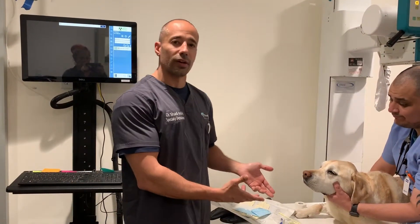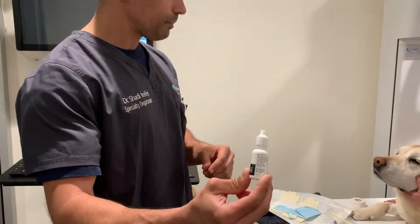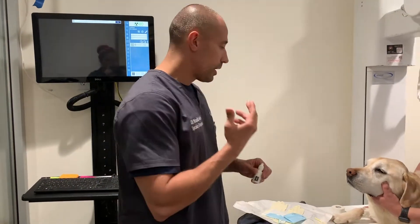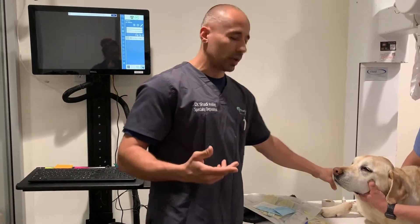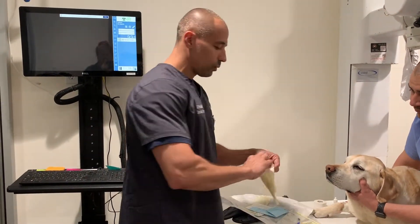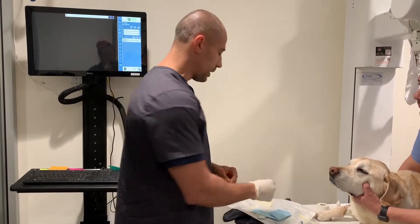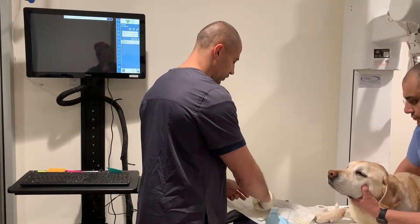Even if they're not docile, you give them a little bit of sedation and they're very calm. So Jackson here is going to receive some drugs to make him a little sleepy. We've already, ahead of time, placed some paracaine — a local anesthetic — into the nose, trying to help numb the area. That takes about 15 or 20 minutes to start working. Once you've done that, some basic instruments you'll need will be gloves. It's not really a sterile procedure, although it doesn't hurt to be a little cautious.